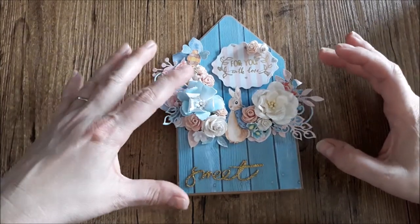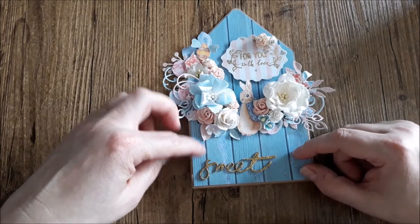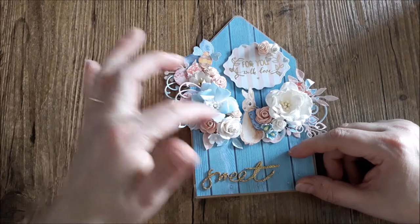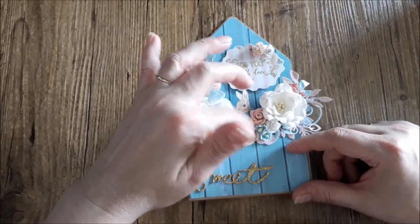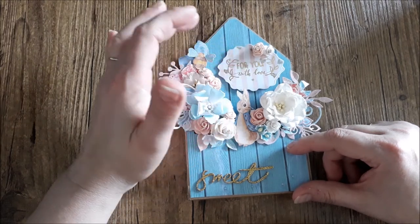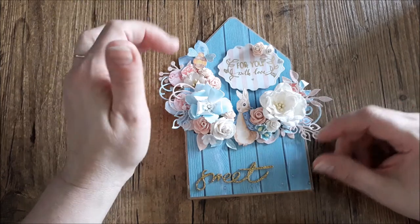I made this envelope card. It's in the shape of an envelope, so you can close it like that. I put paper on top here — that's from my stash, from the action. I found some ephemera online on Pinterest and I printed it on watercolor paper and did some fussy cutting and put it on here.